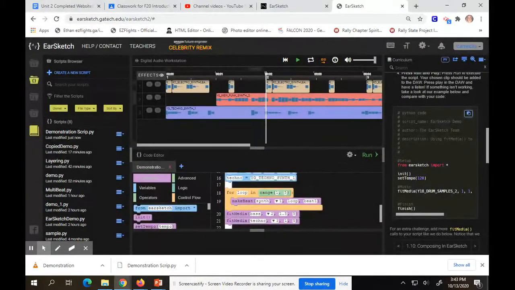In your presentation, your PowerPoint, I had some additional coding tips for those who wanted to maybe add effects to some tracks or fade in or fade out. But the next thing we're going to do together is do an assignment in EarSketch on layering sound. So this was your first sample, and if you would, please share this file with me to show me that you completed the demonstration.